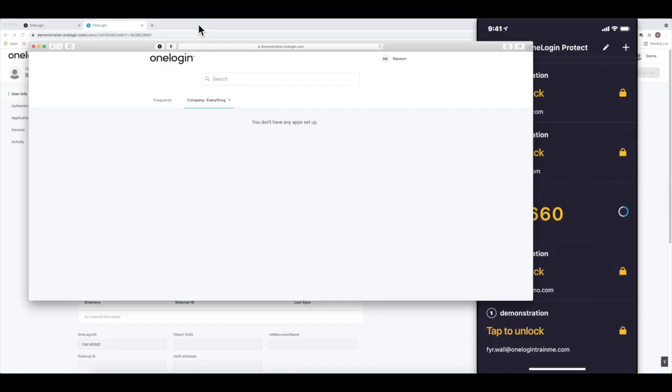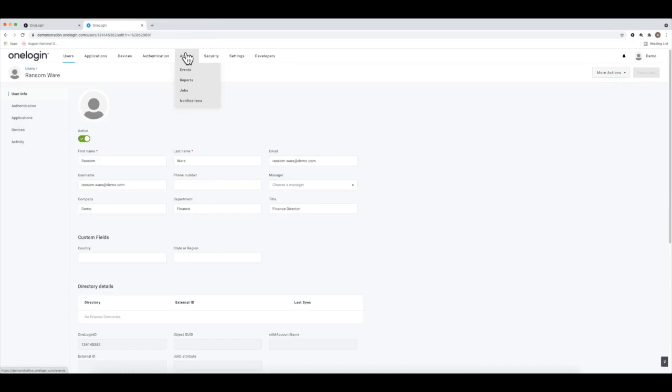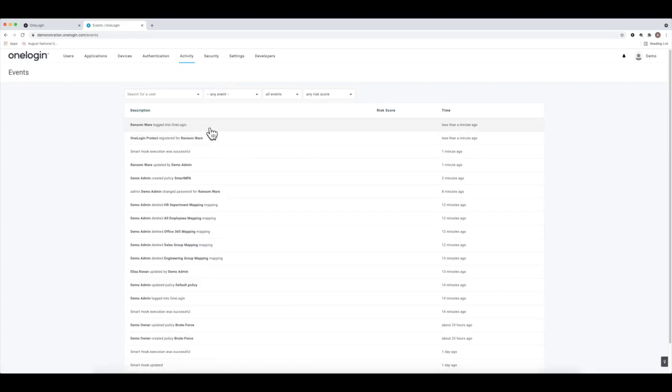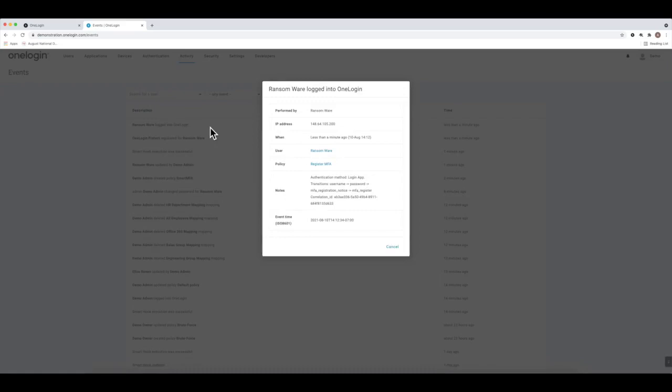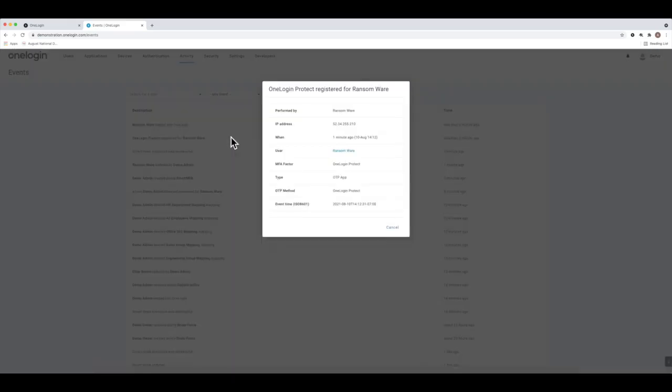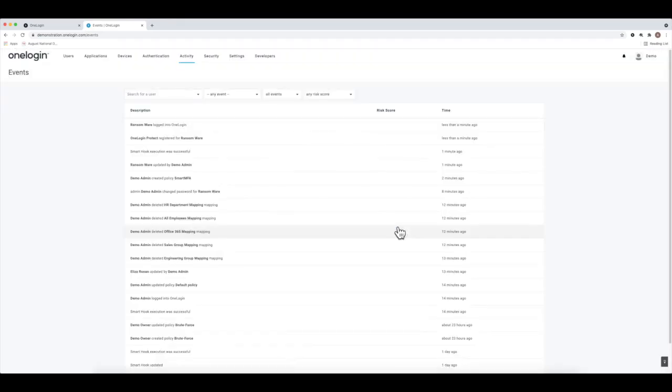Let's go check out that login event and the risk level that was scored for ransom. So he logged in over here, and we can go and see. Oops, wait a minute. There we go. Here's where we registered, and he was able to successfully log in.